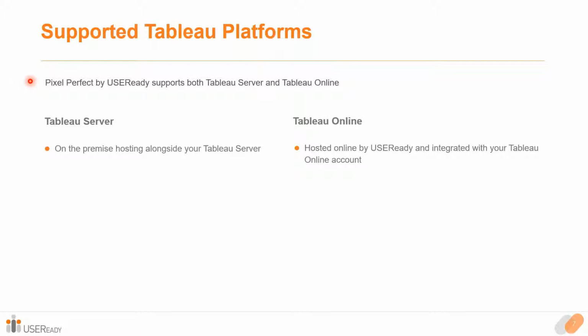In terms of supported Tableau platforms, Pixel Perfect by UserID supports both Tableau Server as well as Tableau Online. Specific to Tableau Server, you would want to have Pixel Perfect on the premise, hosted alongside your Tableau Server. For Tableau Online, you would want to have Pixel Perfect hosted online by UserID and integrated with your Tableau Online account.